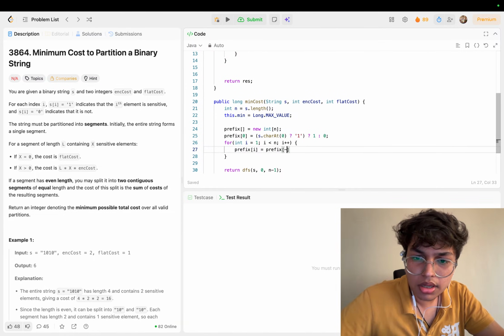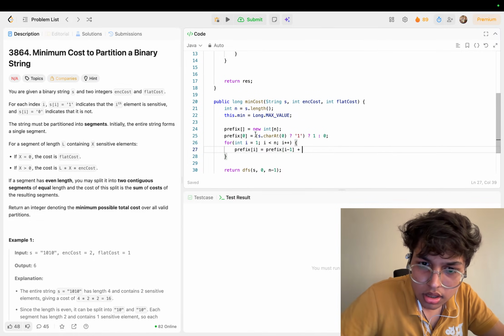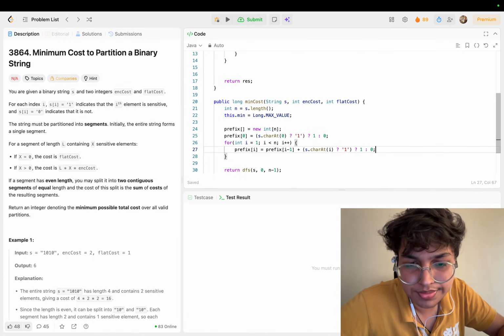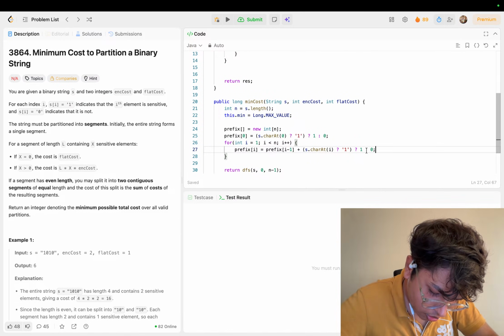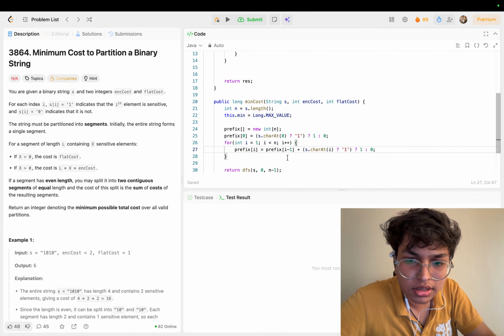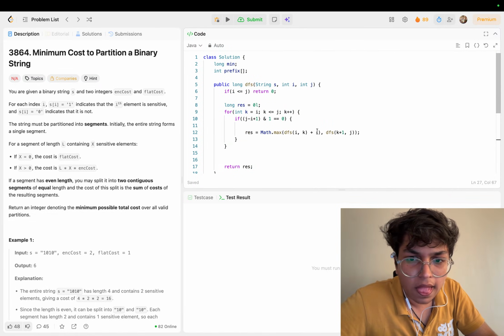Prefix of i minus 1 plus the same condition, but here this will be i. So up till this point, what is the number of ones that I have? So this is inclusive, right? Inclusive condition.